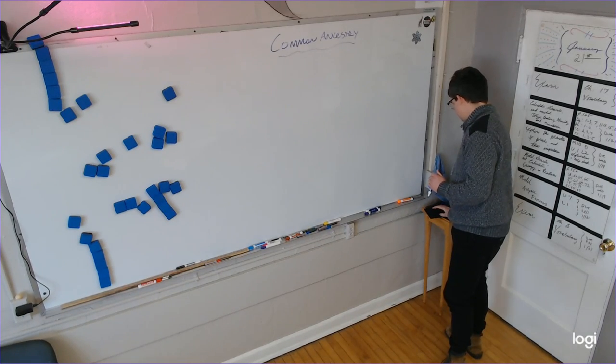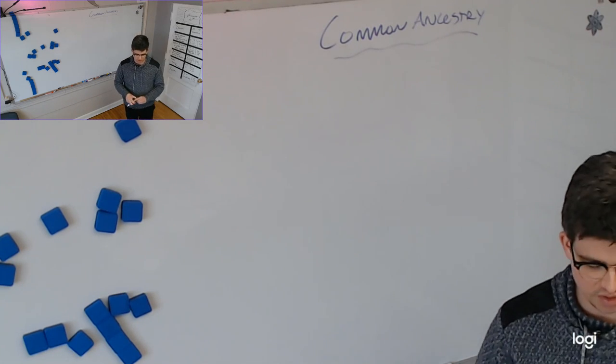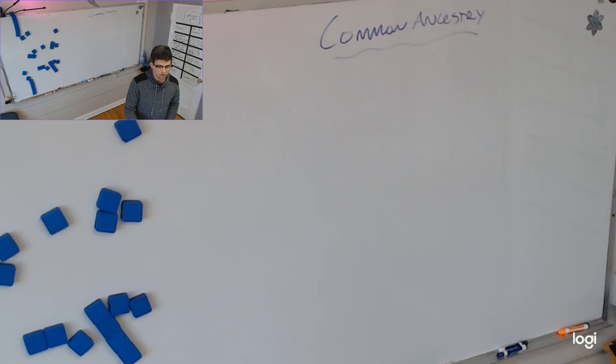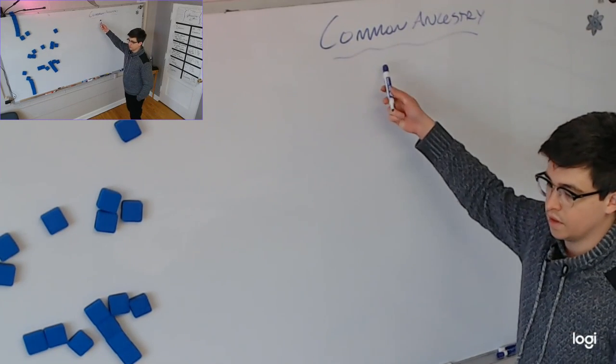We're all related. And that's a beautiful thing. Just like Pocahontas says, we're all related. All life on earth is one thing. And that's beautiful to me. And the evidence for this is what we're going to talk about today.